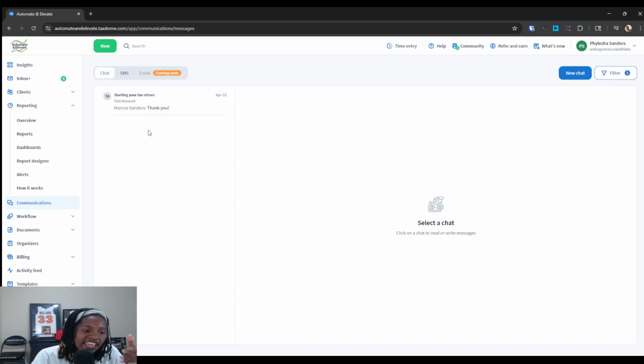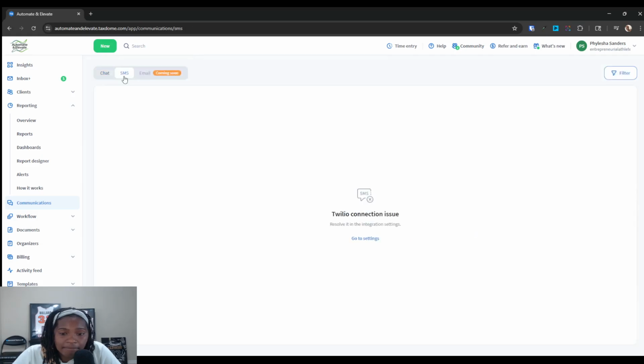But the communication tab breaks it up, where it only shows any chats that you have, if you are taking advantage of SMS, the text feature. And then of course, as you can see here, it's coming soon where you will see all of your emails come through. So I'm very, very excited for that feature to be fully fleshed out.